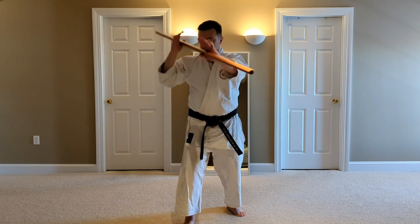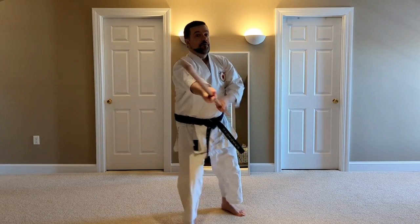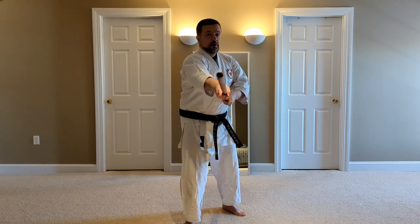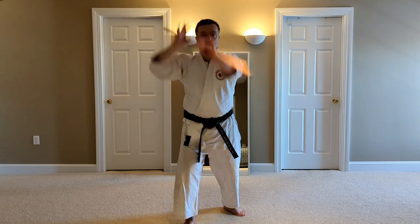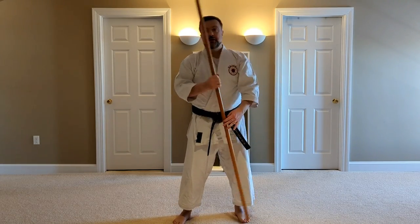And if you position yourself correctly, the bow will go where it needs to end up, here. So you don't have to have a death grip as I go. You can, not a problem. Or you can start more loosely, as long as you have gravity on your side, right? And you close up as you do your technique. Just like empty hand, pulling rather than pushing, same thing here.